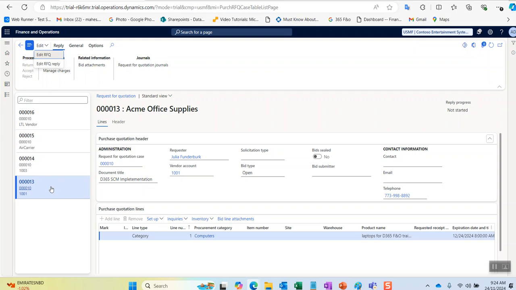Okay, so for sub case number 13, which I have selected over here, edit RFQ reply. So on behalf of the vendor I am updating the price information for this particular request for quote. So I will click on edit RFQ reply.